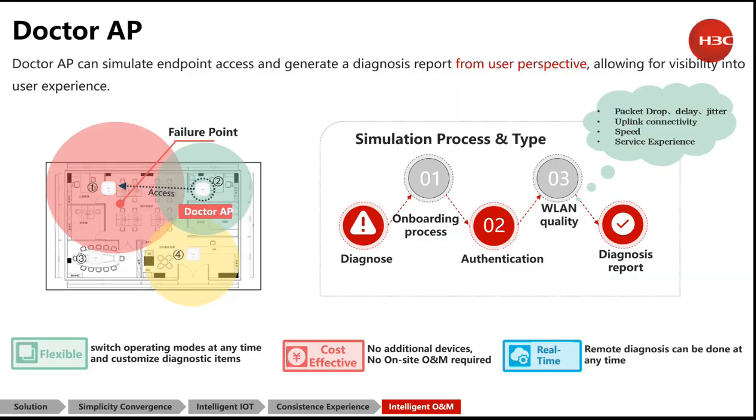We have a nice feature built into AD Campus with the wireless controller called Dr. AP. What Dr. AP essentially allows you to do is assign an AP within the environment to act as a user and as a client. With different metrics that you can configure, such as testing DHCP or testing access to a website or to a device, it can act as a client, run a number of tests and report to you what's going on in the network. So you don't have to wait for something to fail or for someone to complain, but you can schedule Dr. AP to run tests as though it was the client in your network in real time.